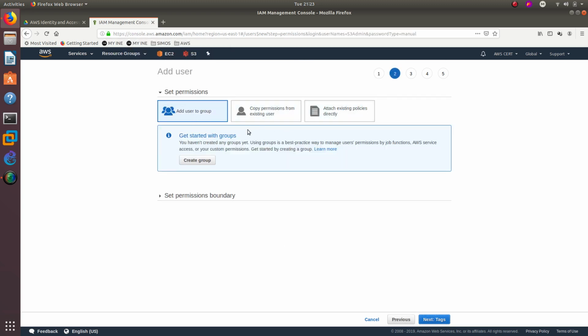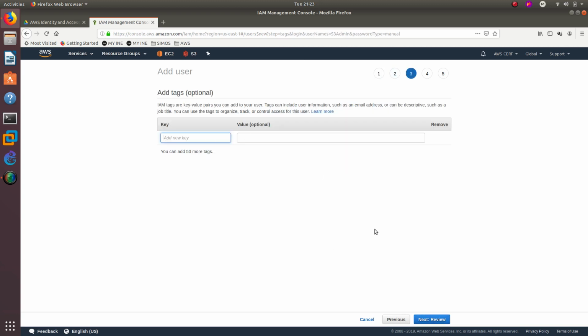Since we do not have a group yet, we're just going to click on next for the tags. And over here for the tags, you can just do S3 team, S3 team. This is just if you want to identify that user. And when you add a tag, if you want to report and see how many users belong to those teams, you can run a report and you can see that by the tag name.